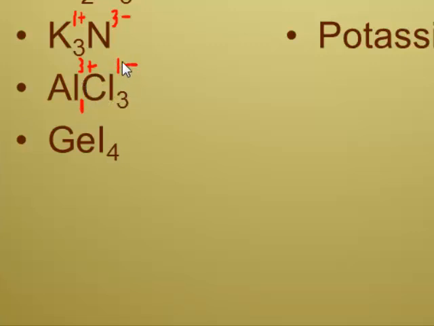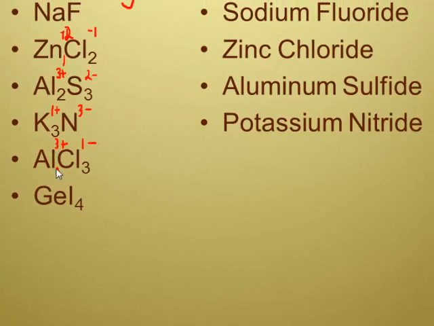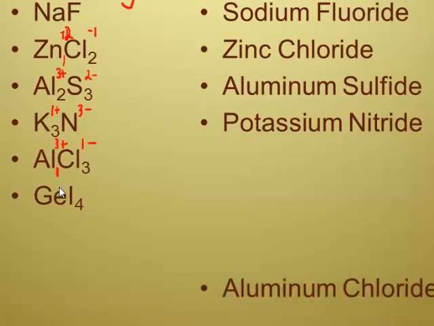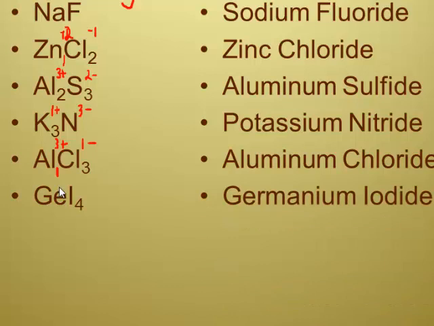All right, so I've got a negative 1 times 3, which is going to give me the 3 negative charge. And then this is going to be my 3 positive, 3 times 1. Okay. And so we'll call that aluminum chloride. Yep. And then finally we have germanium iodide. So the first name is proper, right off the periodic table. The second name comes from the periodic table, but with an IDE ending. So you have to take off part of the name. And it's relatively intuitive with sounding, right? Yeah, you just got to make it easy to say. All right.